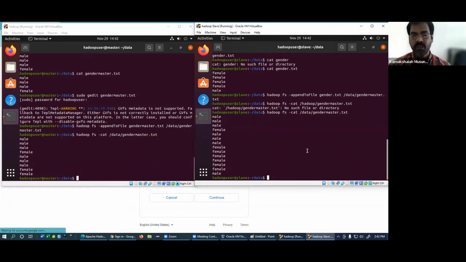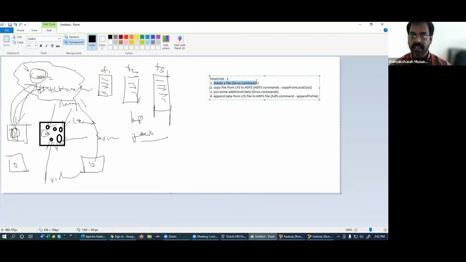Now I've shown you how a two node Hadoop cluster will work. So now you can process data from anywhere, like you can use the name node or you can use the slave node. It just works. That's all. Now what happens? We have done our exercise, right? I've taken the file from the local file system to the HDFS, and also I appended the data. This is one of the exercises which you have to work on.